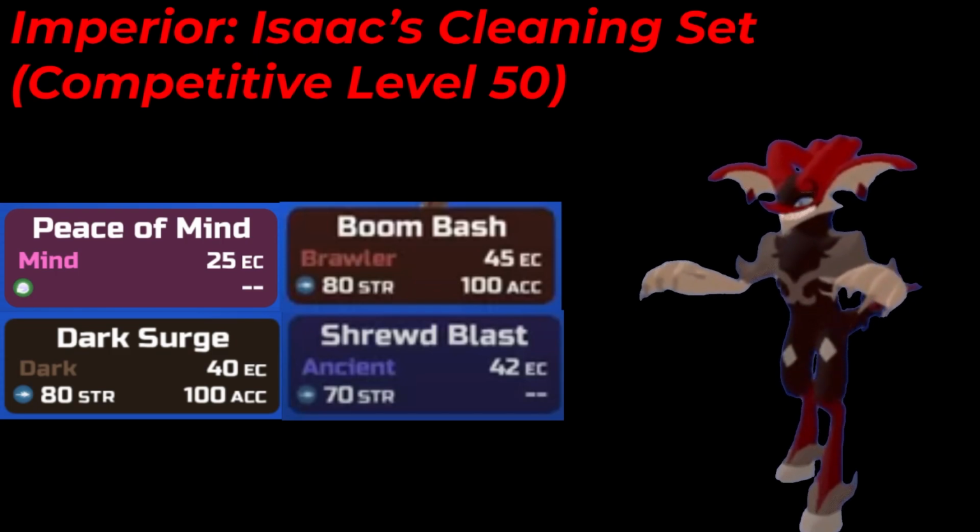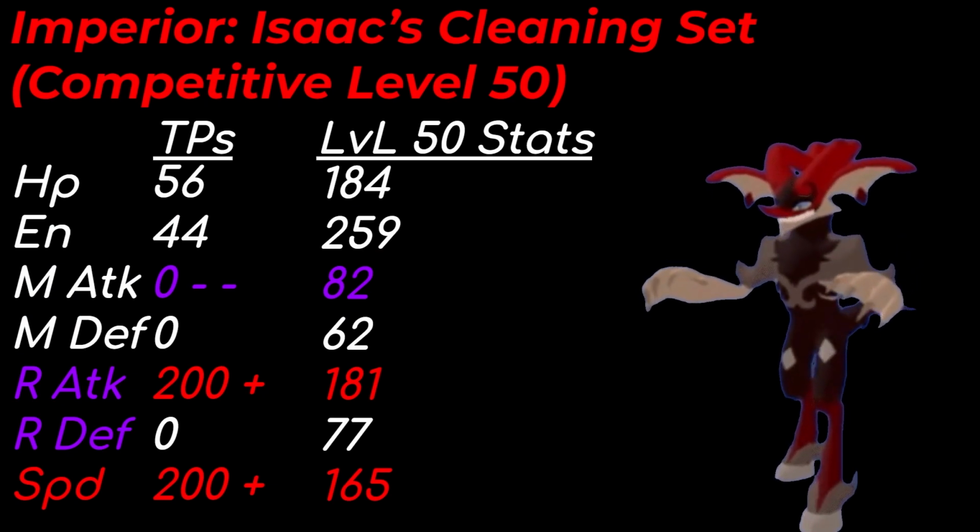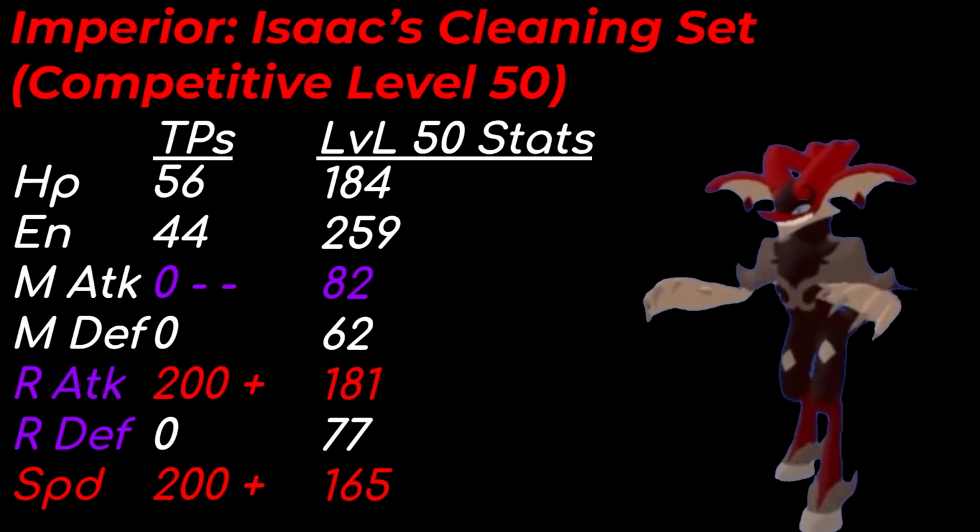And the TPs, 44 energy lets you use 2 Peace of Minds, 2 Shrewd Blasts, 2 Dark Surges, and 1 Boom Bash. 56 HP is leftovers, and 200 range attack and speed is to max those stats out. So with that out of the way, let's talk about the teammates and the counters and checks.